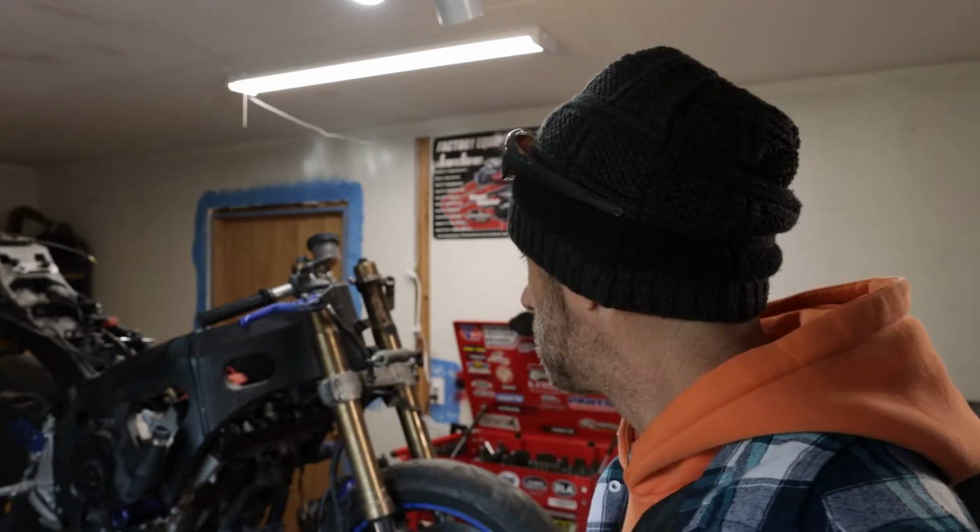Basically, the Suzuki blew up and it went pop. So that's why it probably started on fire. Lucky us, we get to spend more money. Cha-ching! And yeah, I'm gonna go ahead and pull the engine out.